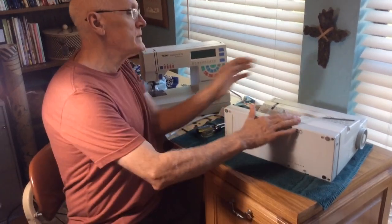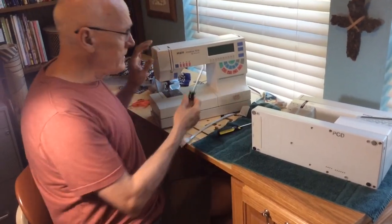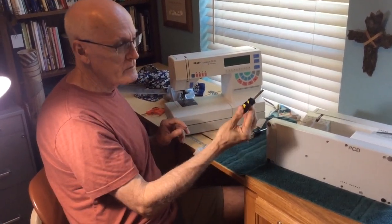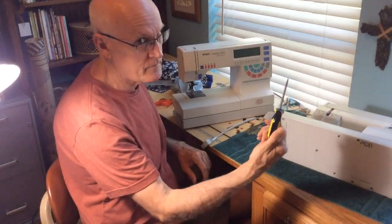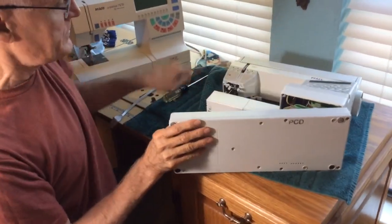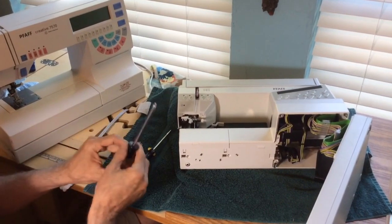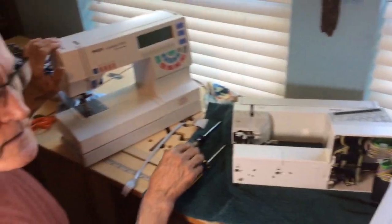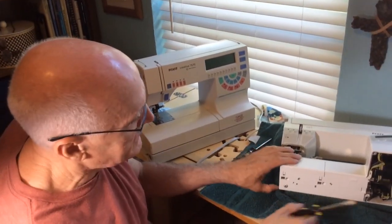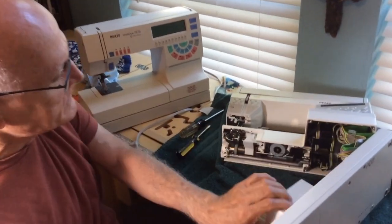So the way I did it — and I did it actually on this machine, which has the same bobbin system — this one takes four Torx T25 screws to remove, and I'll show you where they are on this model. It's the same thing except they use a flat screwdriver. So you have four screws, and I've already removed them, and then that allows the back panel to come off. And then you'll see here on this machine, the newer one, it did take a Torx, I think a T15 or T20. But anyway, it's the same. This one uses a flat screwdriver, a flat screw.